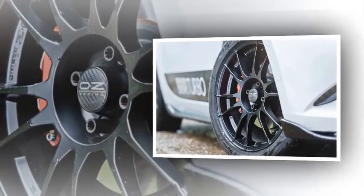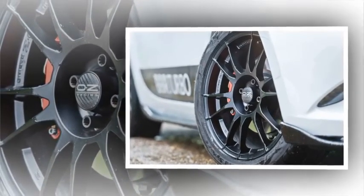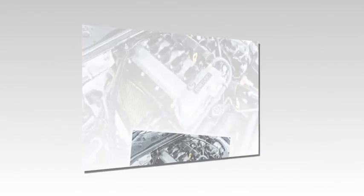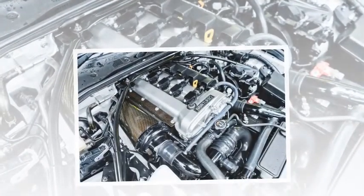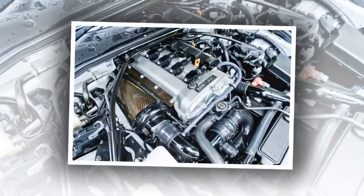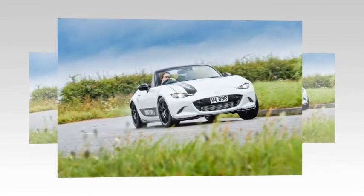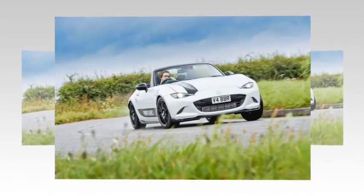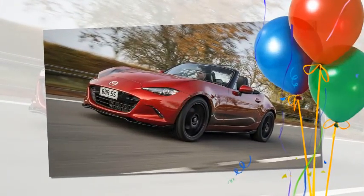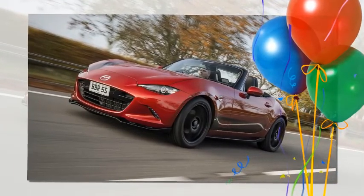BBR's conversion is very well judged indeed. It's a perfect option for a used MK4 MX-5, and even added to a brand new one priced from £21,595 — for a total of £27,589 — it looks reasonable given you'll have enough power to close the performance gap to almost any modern hot hatch, but in a smaller, lighter, more attractive, more involving, and more entertainingly rear-driven package.